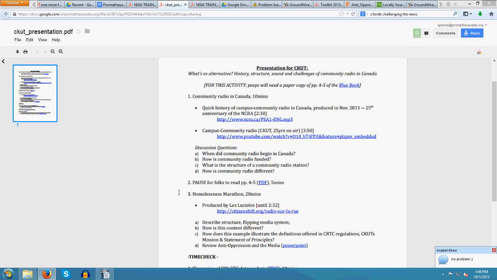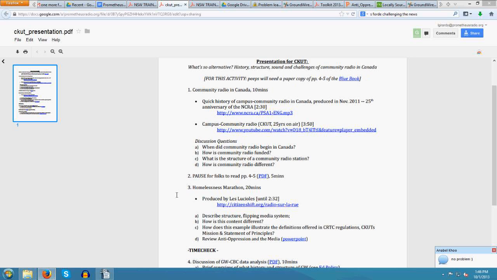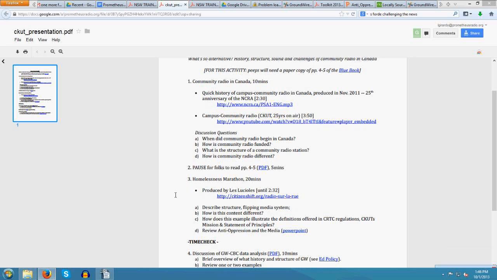We also go through the news data analysis, which is part of the outline that we sent to Leah, so it's part of the documents that you'll have access to as well. This news data analysis is really useful for showing the difference in approach between community programming and public broadcasting approaches to journalism. So much of what we've talked about is demonstrated in this news data analysis.